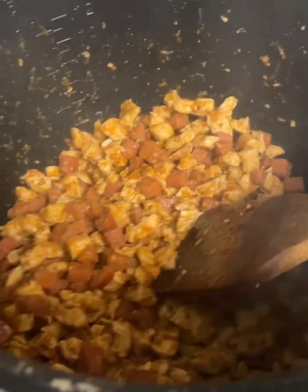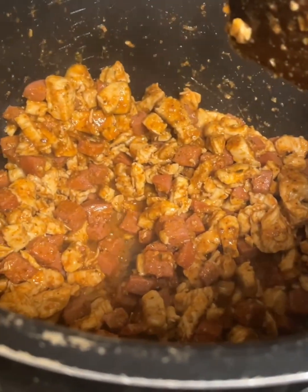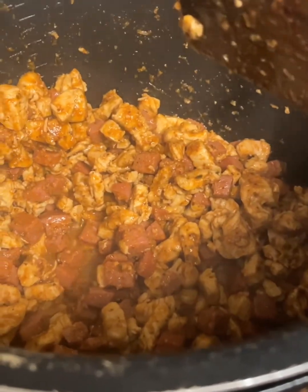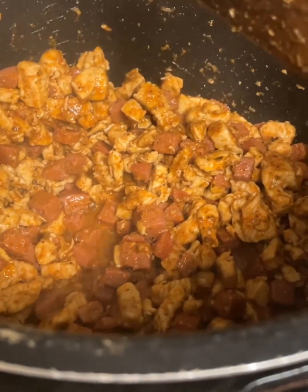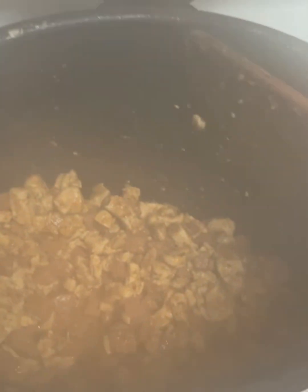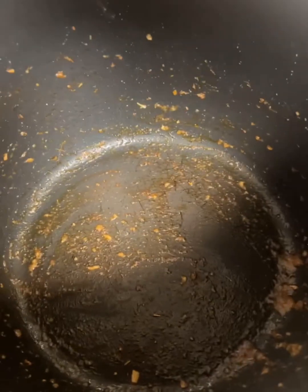All right, I'm about to remove the sausage and chicken, and then I am going to add my onions, my red and green bell peppers, my tricolor carrots, and some celery. I know y'all like, wait, what? And onion. Fire. I can feel it. I know it's gonna be good. Okay, you want your skillet, your pan, whatever, your pot to look just like that.